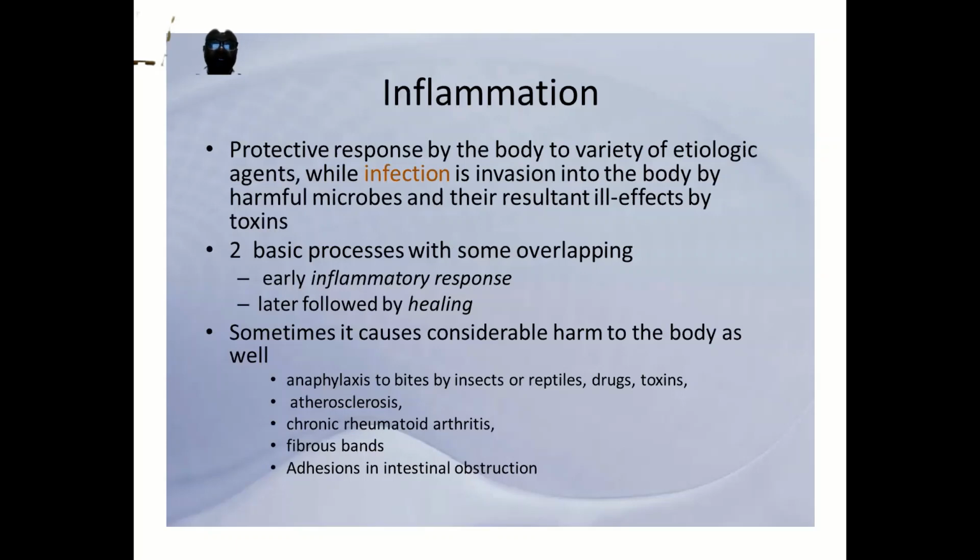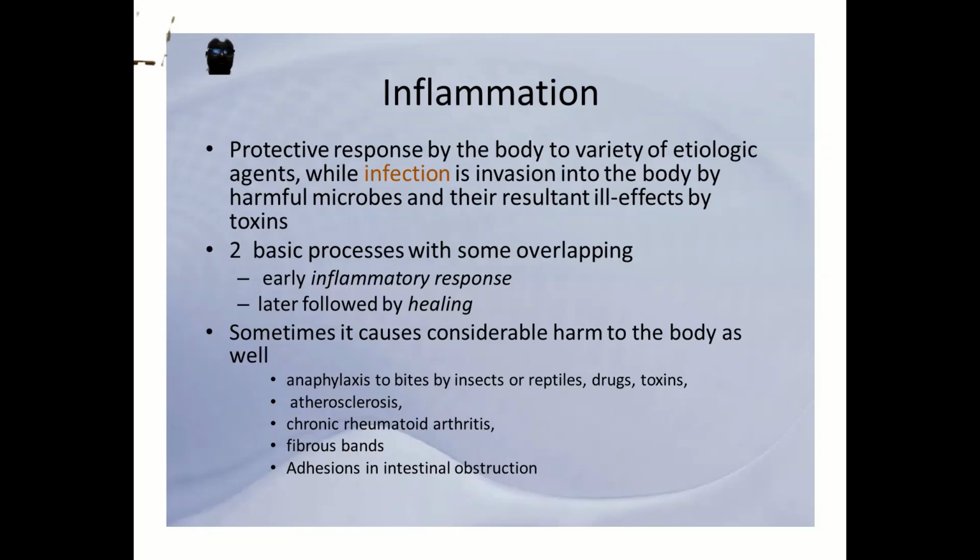Inflammation is a protective response of the body so that there is no continuous cause of the problem. It does not go beyond where it is, and it varies depending on the causative agents as we have seen. For example, because of infections, the body is invaded by harmful microorganisms which can result in toxins, which can be endotoxins or exotoxins.